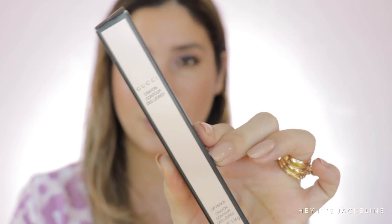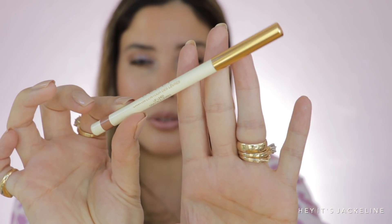I'm super excited for the next product — it's a Gucci lip liner. I got it in the shade Nude. Here's the pencil — it's a very simple pencil, nothing too fancy, the kind you need to sharpen. What surprised me is it didn't come with a sharpener. A lot of luxury brands include one, though not all do. Let me go ahead and line my lips.